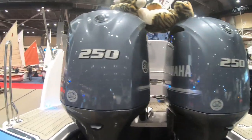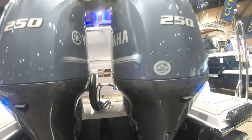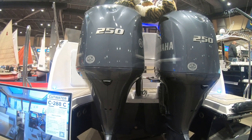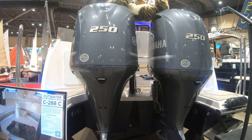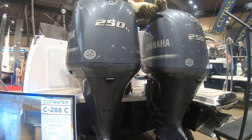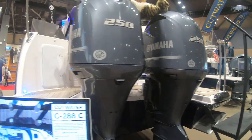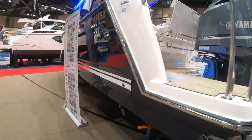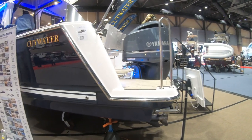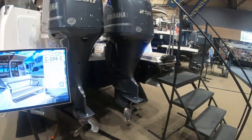Looking back here outside the boat on the twin 250s, 500 horse total. The nice thing about the Yamaha 250s is they're the same motor as the 300. It's the 4.2 liter V6, so it's the same alternator in the 250s that the 300 has. 70 amp alternator. They don't put out 70 amps, but they certainly put out about 45 to 50 times two. Gives you plenty of power to recharge those lithium batteries. And with 600 amp hours, compared against what I do in my R27, my boat uses about 55 amp hours a day without us on it.